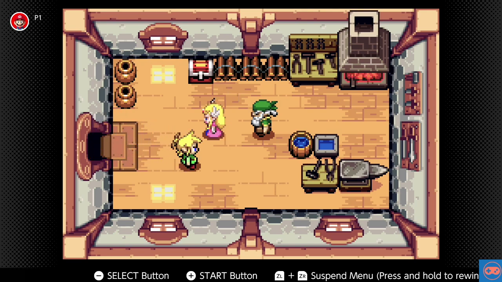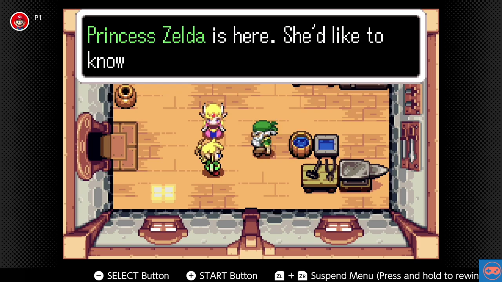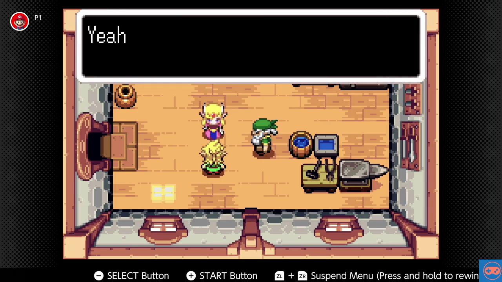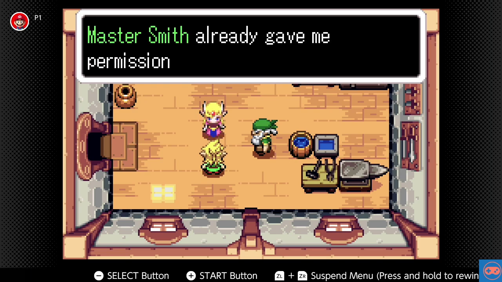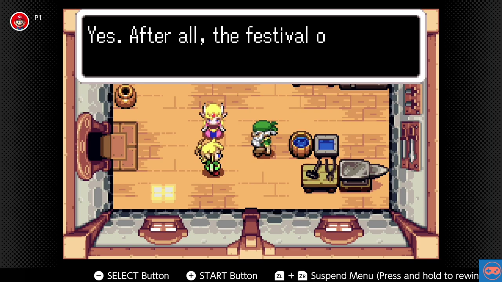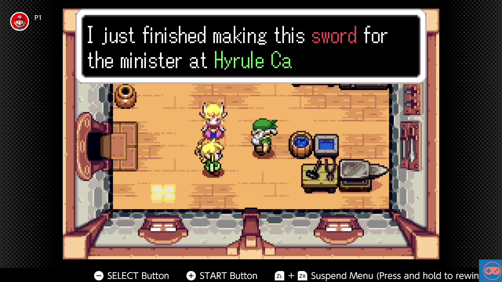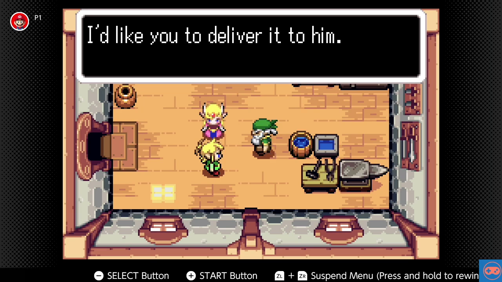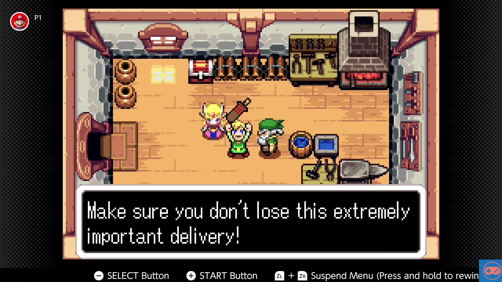There she is. We're going to go down to the fair and have some Dagwood dogs and some fairy floss. There you go, Link. You've been given permission, mate. You can wake up and go to a festival with the princess. Job's on. We've got a sword. Let's go create some carnage.